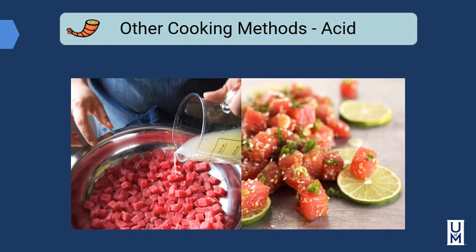Since the goal of cooking is to denature the proteins and tighten them up to give them a little toothiness, you can do the same thing by adding an acid to the product, such as this tuna, which is making poke or ceviche. The lime juice is added to the tuna and then tossed all the way around. The lime juice will react inside the tuna and will denature those proteins and firm them up. But it'll also prevent any bacteria or viruses or anything else that might be on the meat from growing any further, or it would kill it off. So it does make the food safe to eat as well.